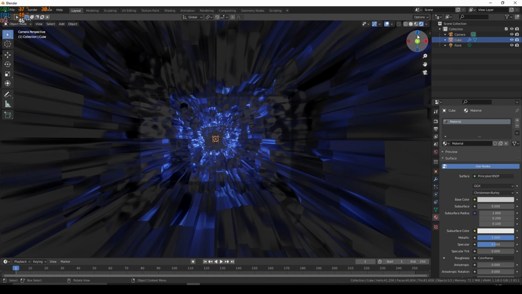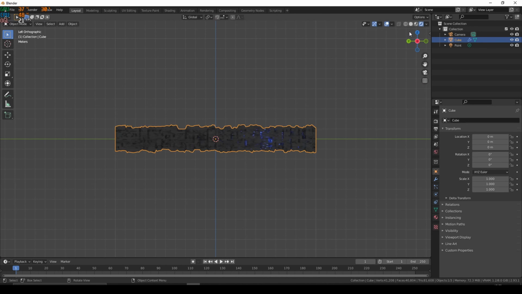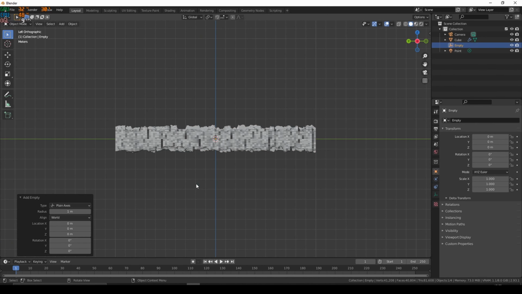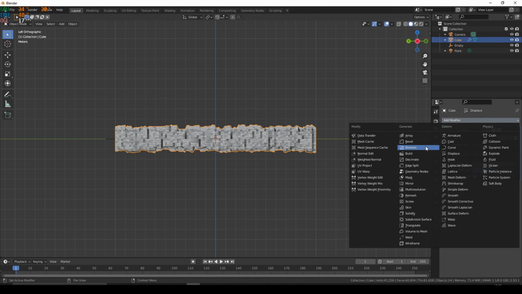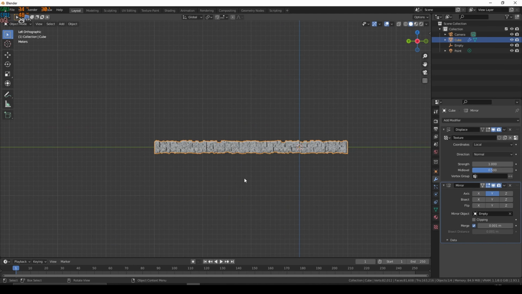So let's go and animate our camera to start with. So what we're going to do, no we're not, we're actually going to make our scene empty. So we're going to add an empty plane axis. This is going to be on the 10. There we go. Now we can go back onto our cube, and we're going to add in a mirror modifier, and this is going to be on the empty, and there we go, like so. Now we are just going to leave it like that.